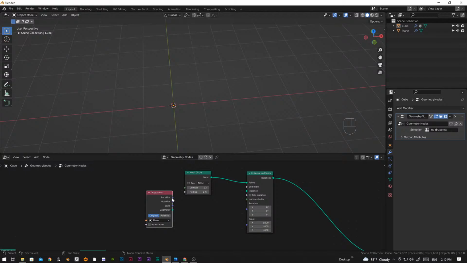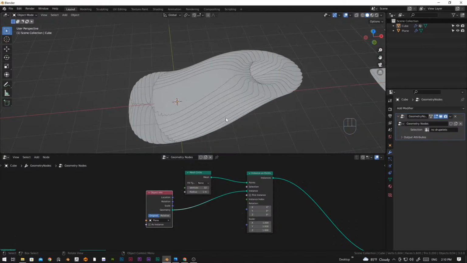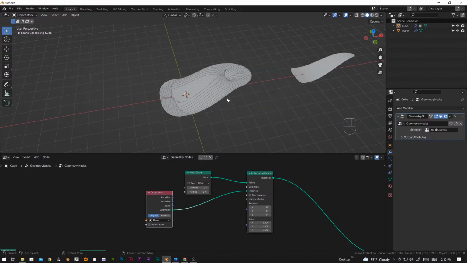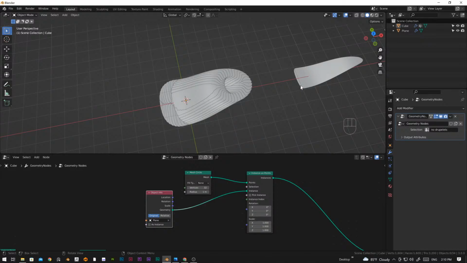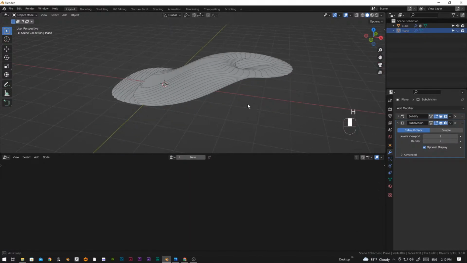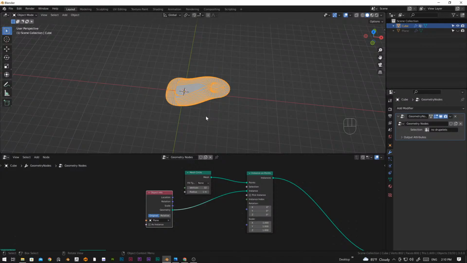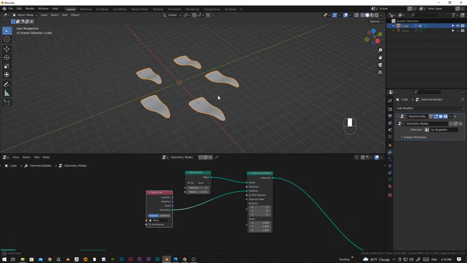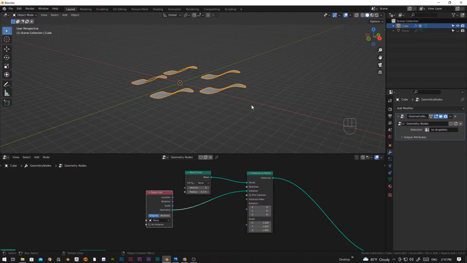And let's connect this geometry to the instance. Right now we have lots of leaves around it. Let's hide this first, but we don't want this many leaves, so we can decrease the vertices to maybe 5, and let's increase the radius. Now we can see we have 5 leaves.